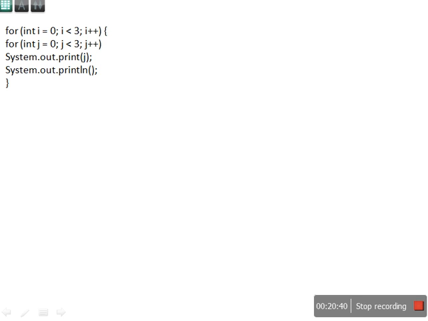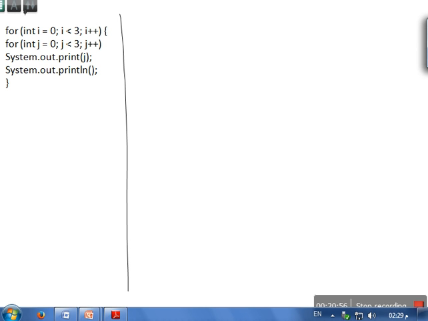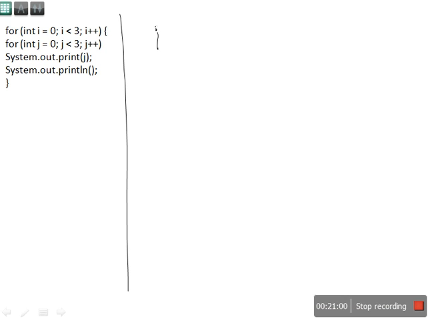Moving ahead to the next. Now it is about for loops. This code is simple, but you need to know the for loop and its execution. Here there are 2 loops, called a nested loop. The outer loop runs 3 times. The outer loop starts i from 0, and i is less than 3, so 0, 1, 2. When it becomes 3, it is a false condition.